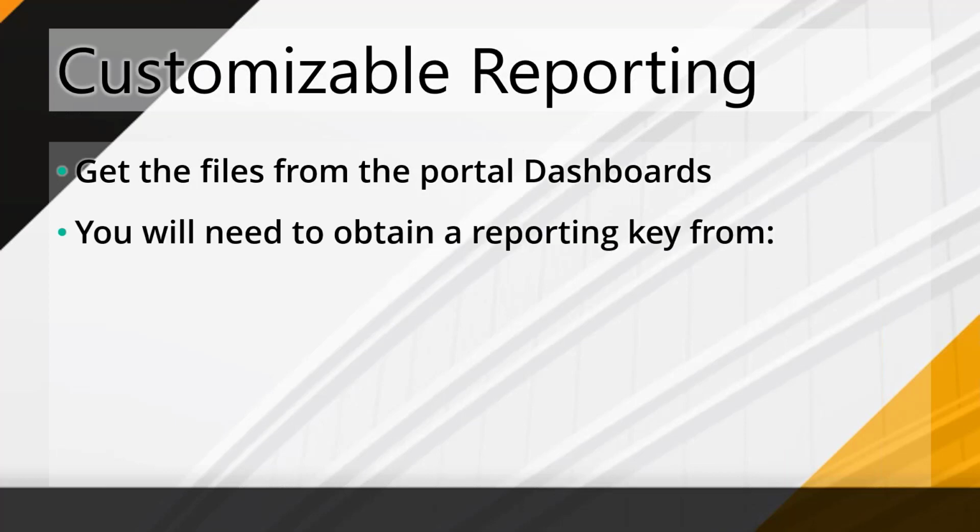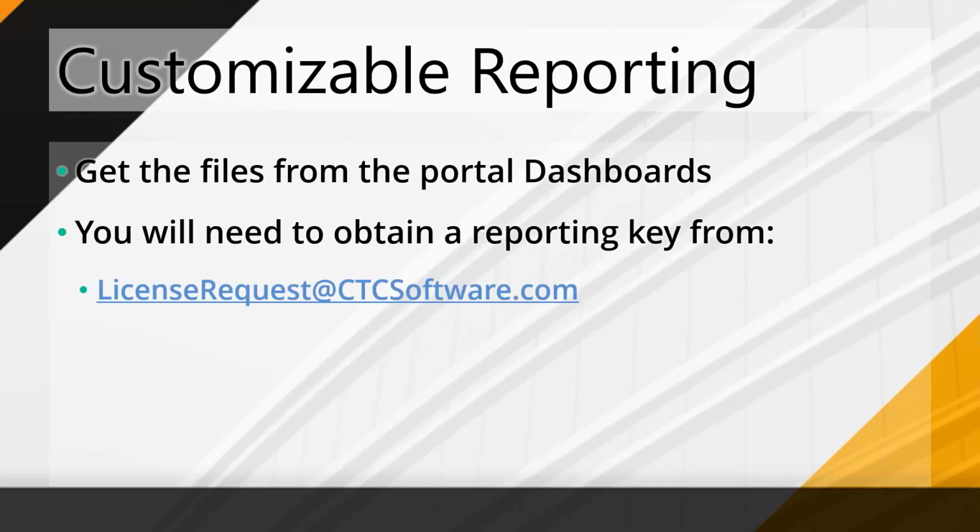You will need to email in to CTC if you don't already have a reporting key and get a reporting key from us. The reporting key is free. There's no cost for this. You just have to ask for it so you can get access to your key. You can email in to licenserequest@ctcsoftware.com and just ask for a reporting key, and we'll be more than happy to send that key over to you for your organization.